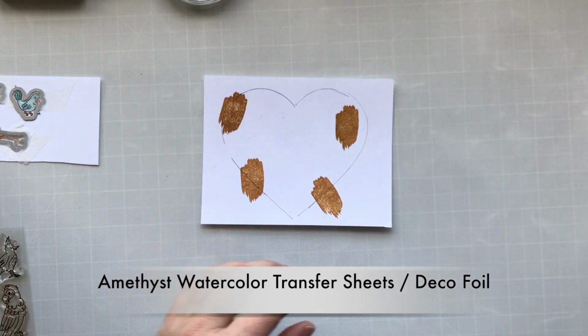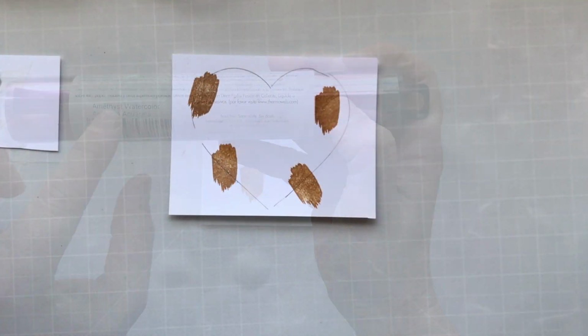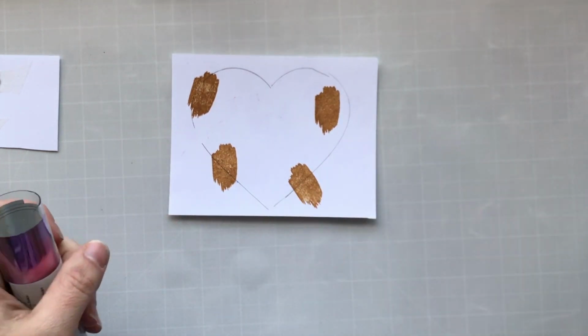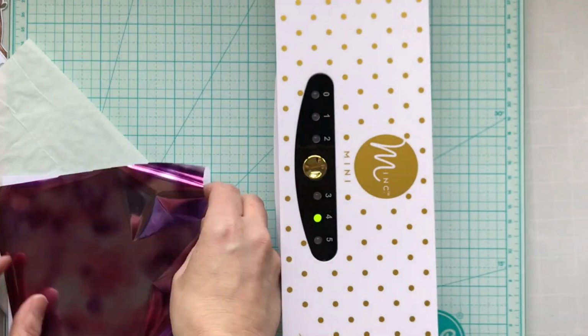Now let me show you how I did that heart background here. This is where the foiling comes in. I'm using the Amethyst watercolor transfer sheets from Deco Foil ThermoWeb. This is beautiful. I've been hoarding this for quite some time. It reminds me of alcohol ink, like watercolor, soft, pretty color.